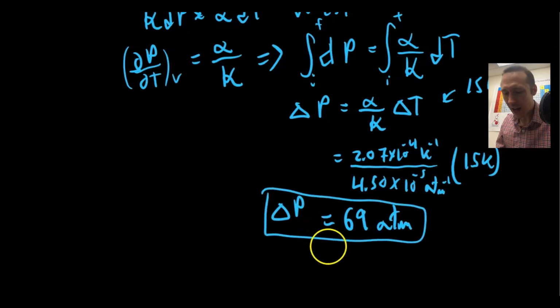So quite a bit, but remember, this is a sealed flask, so there's nowhere for the water to go, even if it were to evaporate. It's stuck in the flask. So all of that energy transferred as heat is going to go right into increasing the speed of the molecules, which is going to increase the pressure. So the pressure will increase quite a bit.